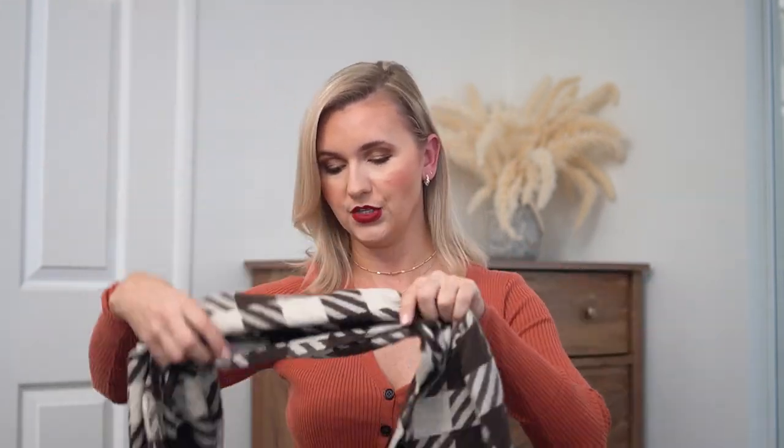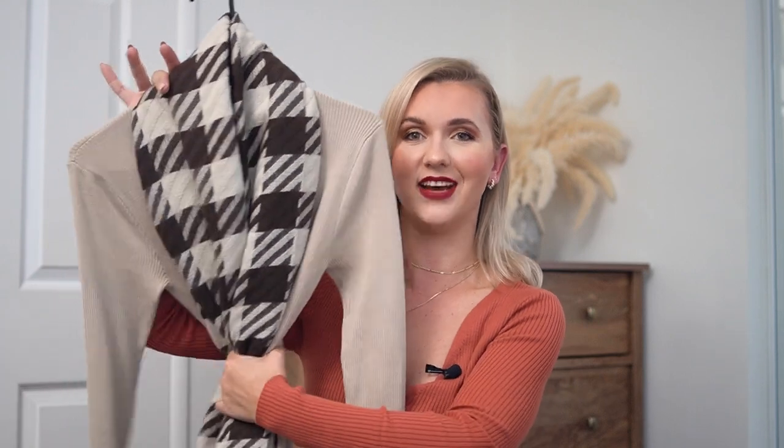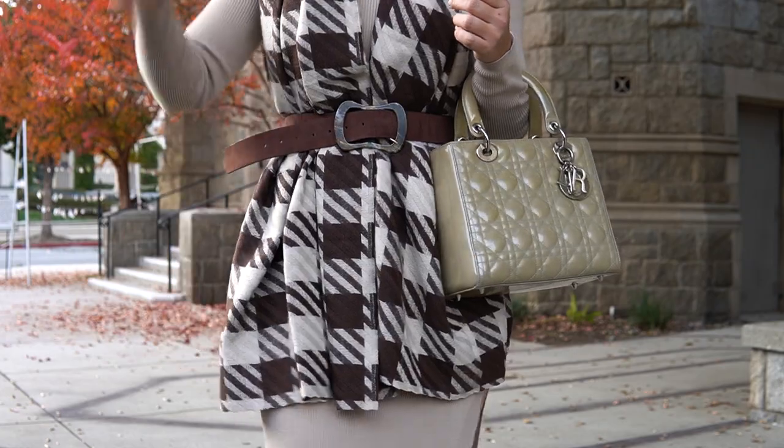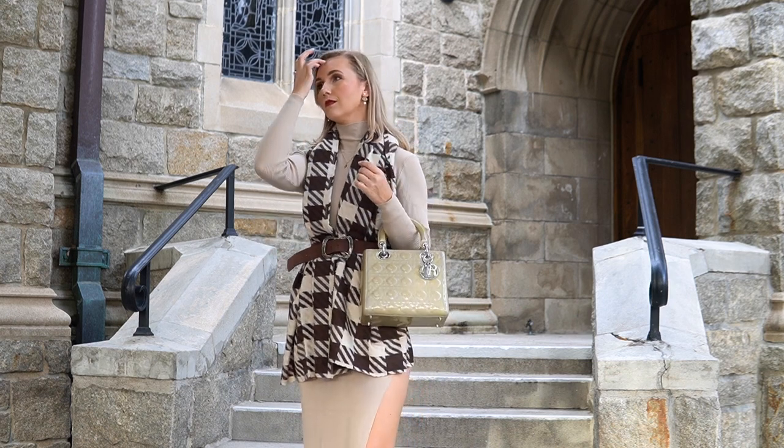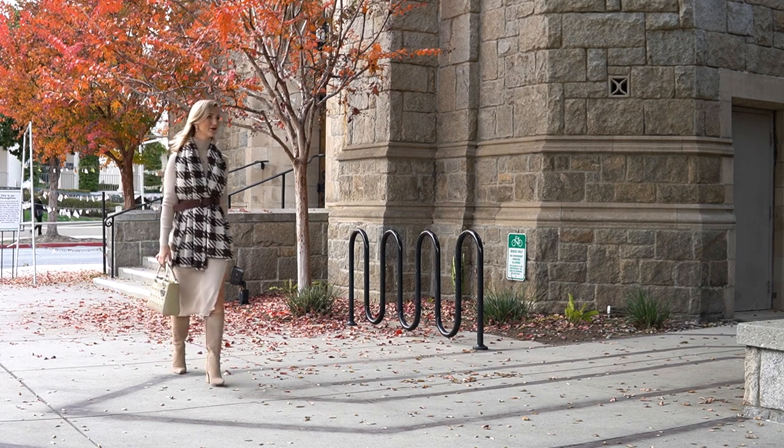The second way of layering is a little more creative. We start with a really simple sweater dress — I love sweater dresses, they're simple to style and always look nice. This is a midi dress, and in this case we're layering a scarf. I have this plaid scarf — it's pretty big — and I put it like this and then added a belt, creating sort of a vest situation on the front. It's a super fun, unexpected way to wear your scarves. I created a monochromatic look, added another pair of Vince Camuto boots, and my Lady Dior bag.